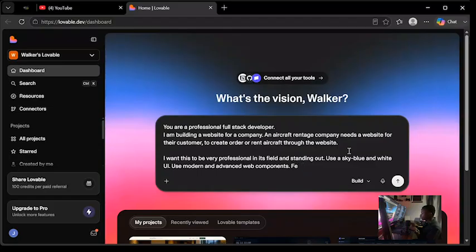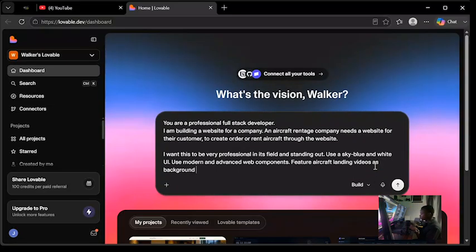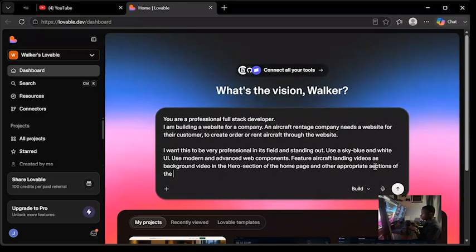Feature aircraft landing videos as background video in the hero section of the homepage and other appropriate sections of the website.